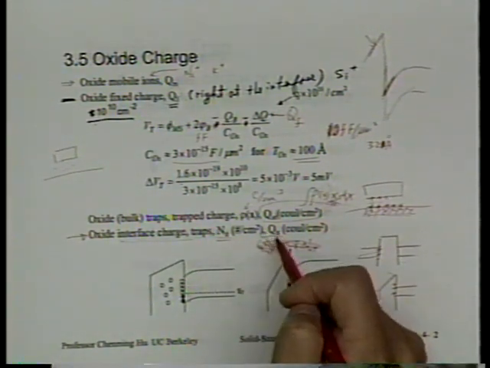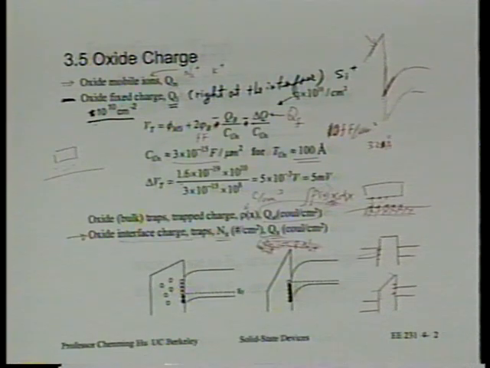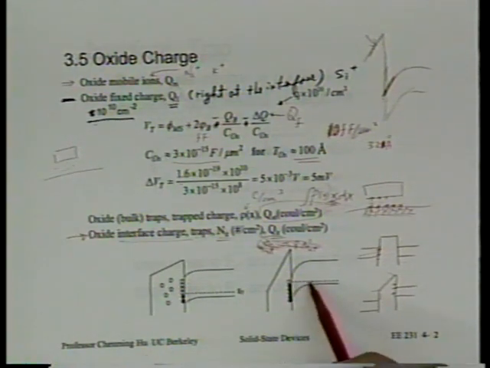Interface charge is even more interesting. That is, it actually varies in real time in the order of a nanosecond or microsecond in response to changing of gate bias. The reason is that traps should be really thought of as energy states. Depending on whether those energy states are below the Fermi level or above the Fermi level, then these traps can be filled with electrons or not be filled with electrons. You know what I'm talking about? Therefore, the interface charge will simply vary with Vg.